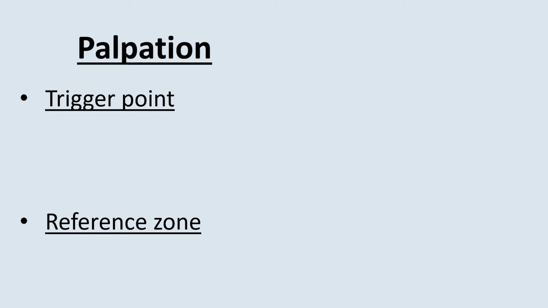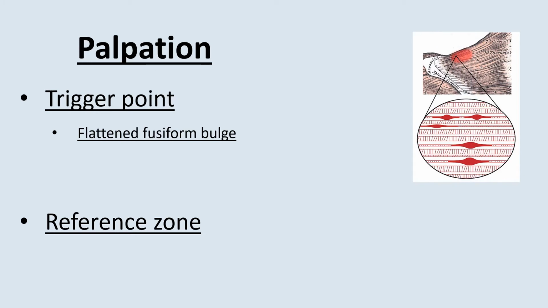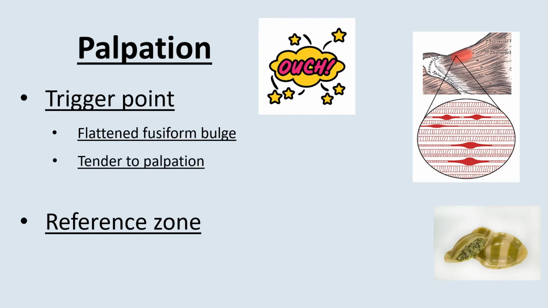The point itself feels to me like a flattened fusiform bulge on a taut ropey band of muscle that runs parallel to the muscle fibers. I liken it to a ravioli on a tight rope. Pushing on the trigger point causes pain, often out of proportion to the amount of force being applied. It may or may not cause pain elsewhere. Many texts discuss the twitch response that occurs when an examiner applies a snapping force at the point in a manner perpendicular to the muscle fibers, but I find it is an unnecessary bother to try to elicit this.